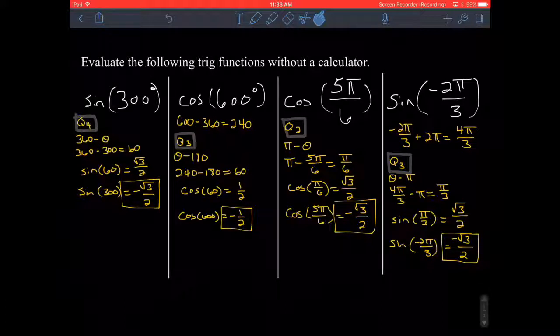This skill is going to be incredibly valuable to you, especially if you plan on taking an exam that does not let you use a calculator on different trig problems. Keep in mind that most of the time, the further you go along in mathematics, the more you are going to be using radians, and the less you are going to be using degrees. So, these skills are going to be valuable. I highly recommend practicing them.